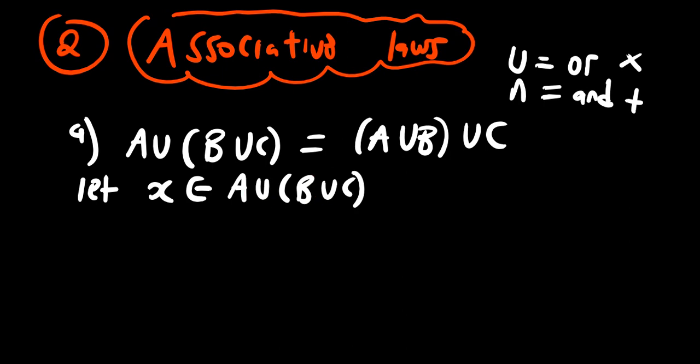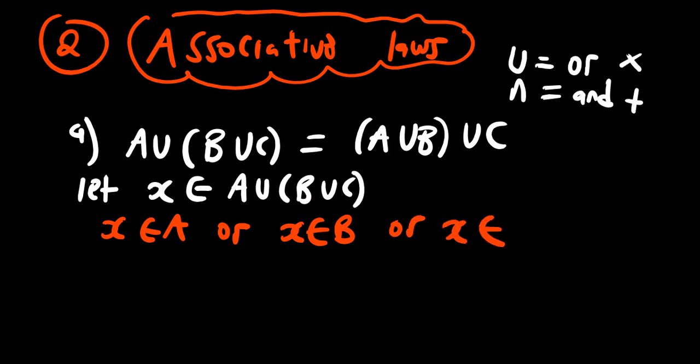So we're going to say x will be a member of A. Wherever there's union, we are putting or, right? So we're going to put or here. Or, then the same x again will be a member of B, right? Then wherever there's union, we're putting what? Or. Okay. Then the same x again will be a member of C. Now, what do we do now? Let's factorize this part. Okay.